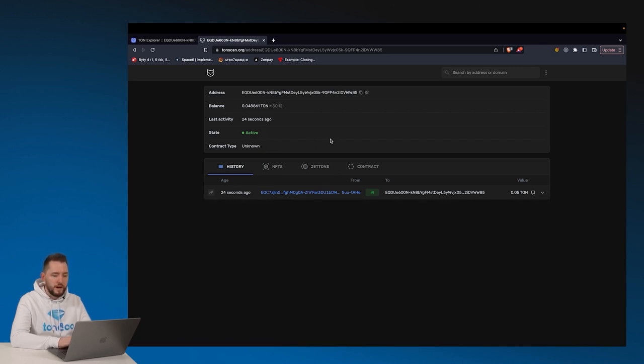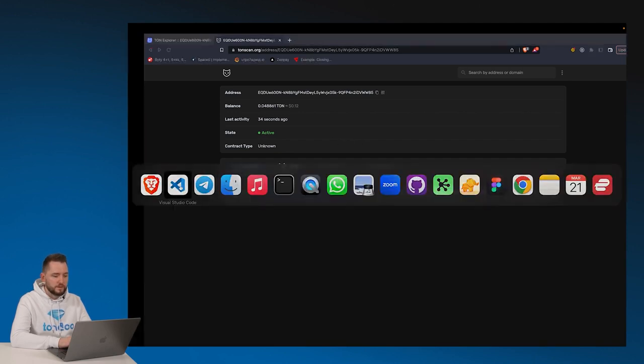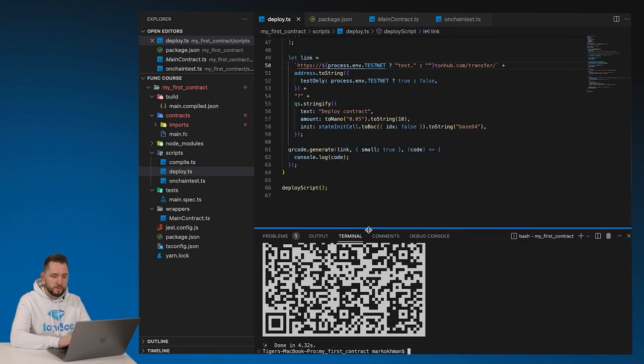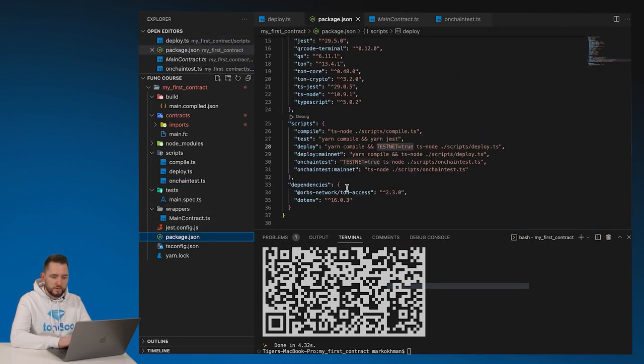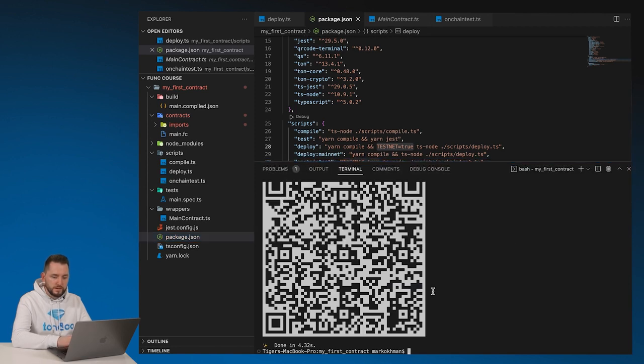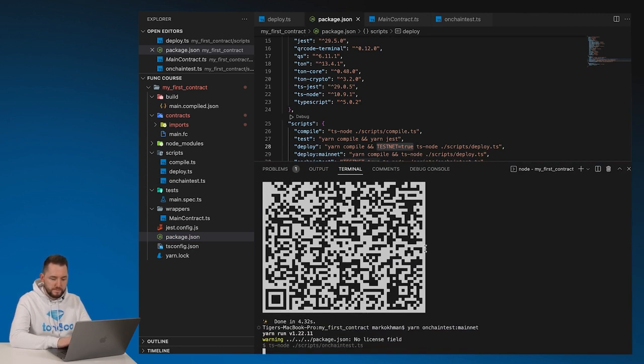So what we can do now, we can adjust the on-chain test script also to work with testnet. I believe we already have adjusted it, so let's now run yarn on-chain test mainnet.